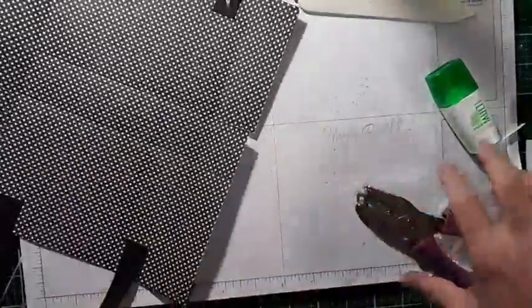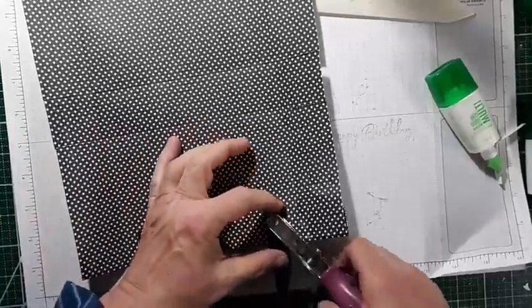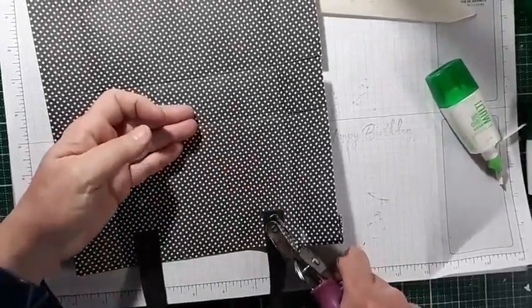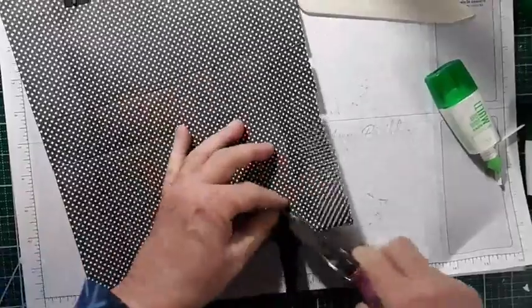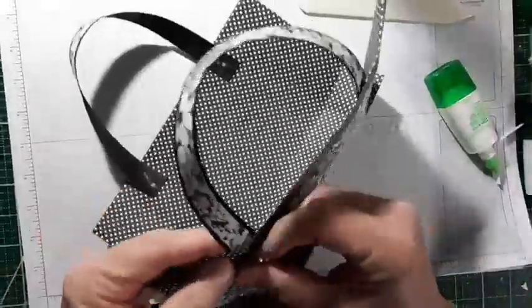You don't realize how much you use your thumb, like opening jars and stuff. It's amazing. Thank goodness it's only one.